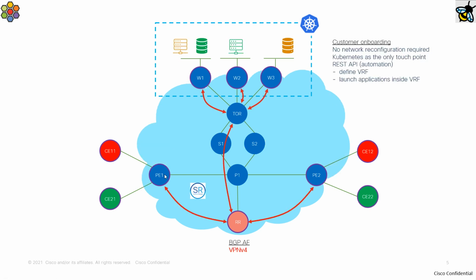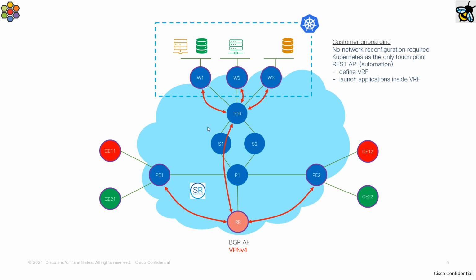Once the control plane is fully established, we will have a VRF created on the kube cluster, and applications will run in the context of the VRFs. When the VRFs are created, the pod CIDR is advertised using the BGP VPNv4 address family by the kube cluster node via the route reflector to the PE nodes.